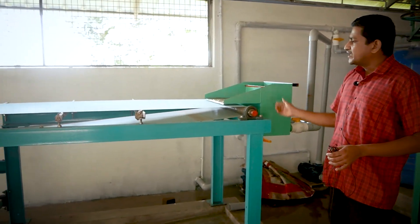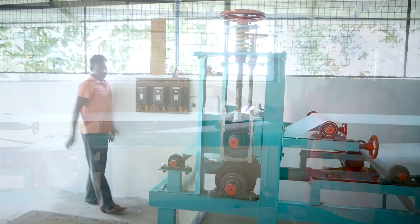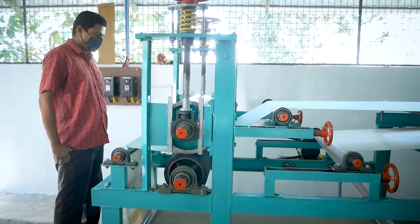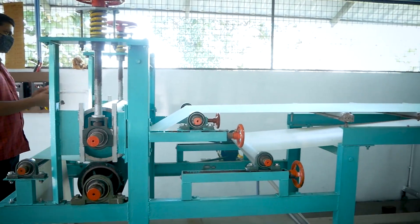This pulp is pumped back to the paper production unit. This pump will transfer the pulp into this unit. Then it is spread onto this belt, and the paper will be coming out from that side. The water coming from this equipment is recycled back to the tank and used again for producing pulp.